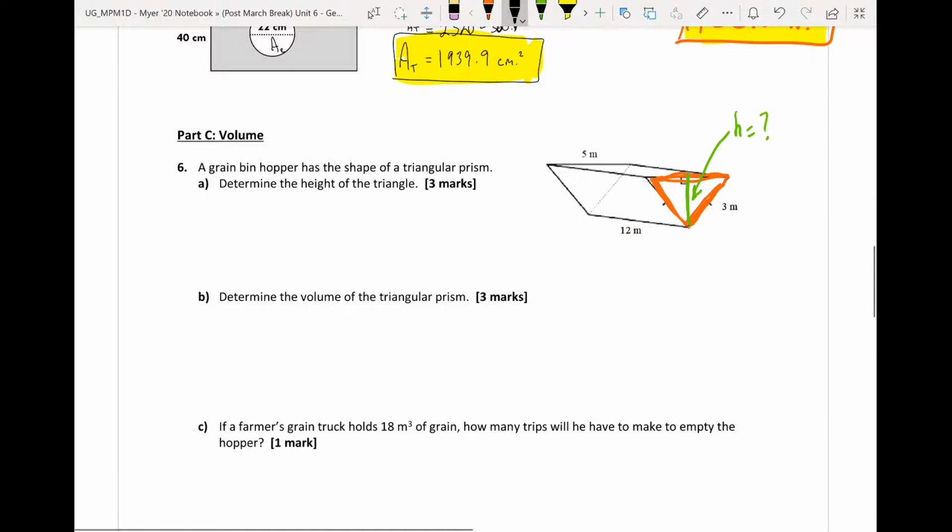Well, to find the height, we have to look at this. Each of these is 3, right? That's 3, that's 3, and that's 3. So that means we're going to do a right angle. There's a reason why they gave us this little right angle triangle thing here. And the reason is that we can use the Pythagorean theorem, right?